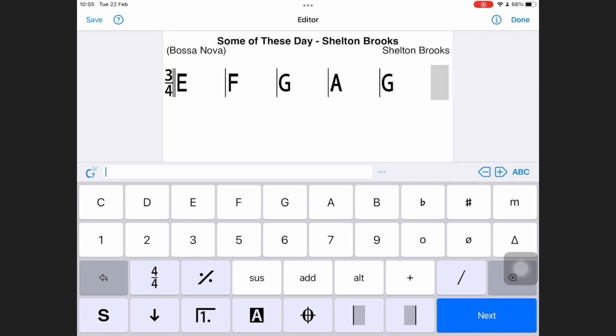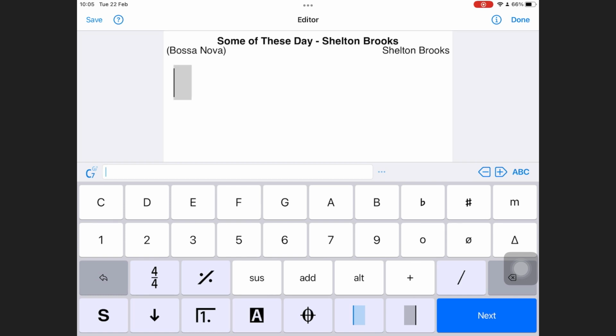So just in future, once you get used to the app, if you're inputting things in 3/4 and getting really confused about why it's not playing in the right order, that's why, because you have to finish the line with a full bar. You have to finish with a bar line. And if you don't space it correctly, you can't do that. So we're back in 4/4 anyway. It's assuming I'm in 4/4 if I just do nothing.